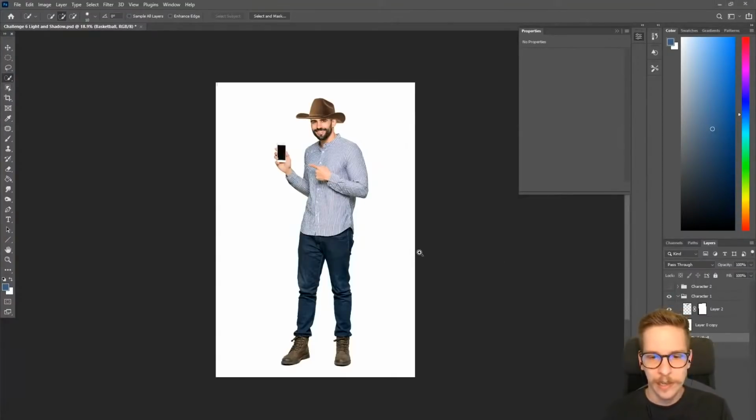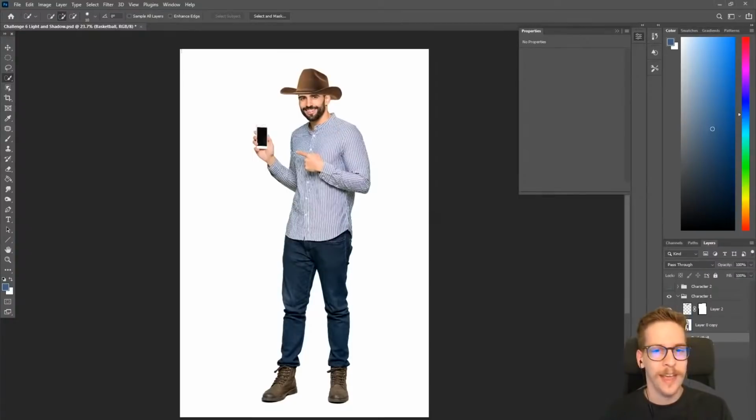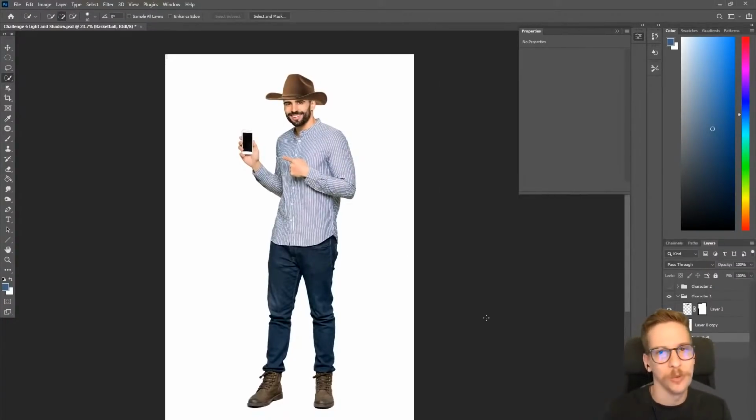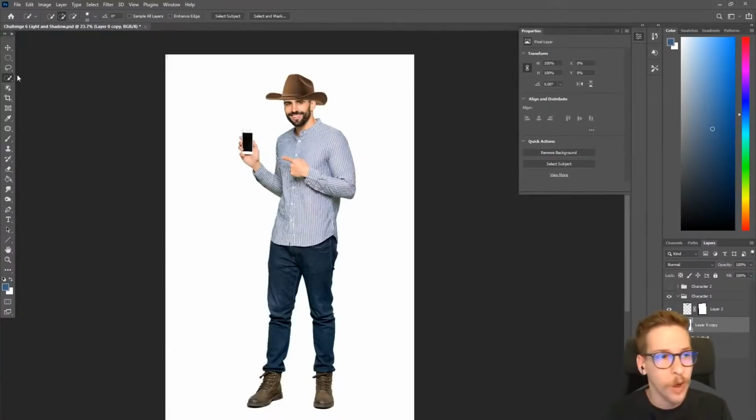So I got this little stock image here, and I added this hat separately. Sometimes you may add accessories onto a character or anything like that when you're compositing. And it's fun to see what you can do with the shadows and everything. So first off, I'm just going to cut him out. I want to separate him from the background like we always do.